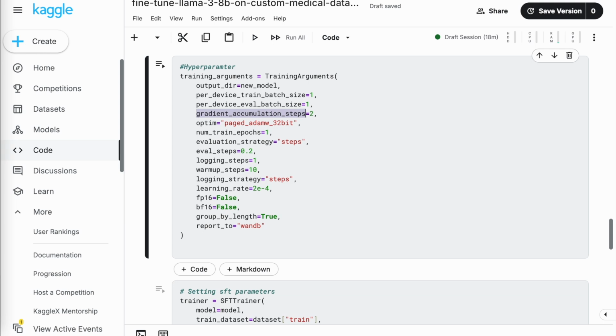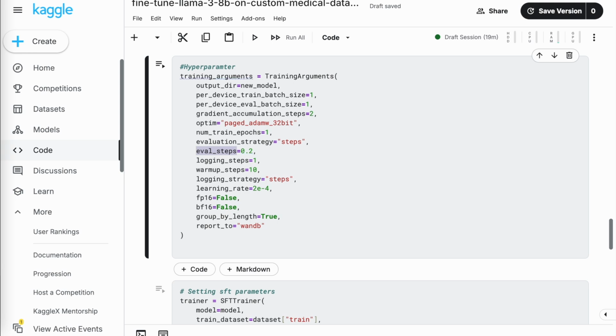And then we'll be having optim, which is paged_adamw_32bit, which chooses the optimizer, in this case a 32-bit version of AdamW. And then num_train_epochs, which is 1, sets the number of training epochs to 1. Then we'll be having our evaluation strategy, which is steps, and eval_steps, which is 0.2, which specifies the evaluation should be done every 0.2 steps.